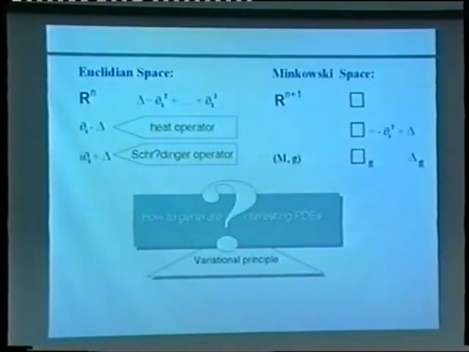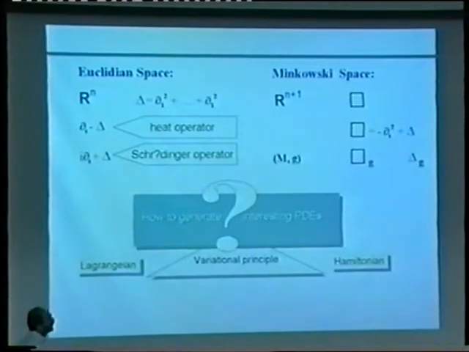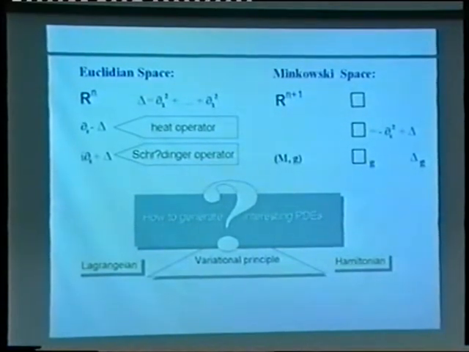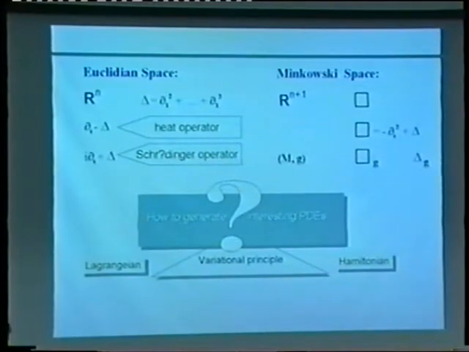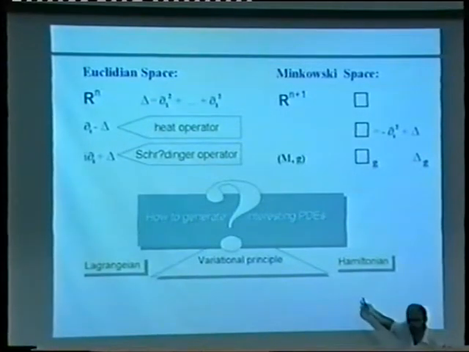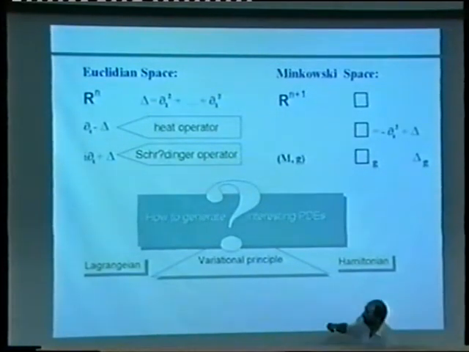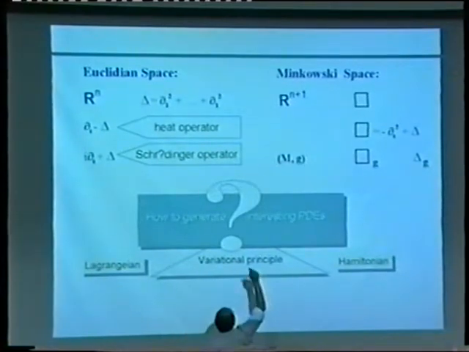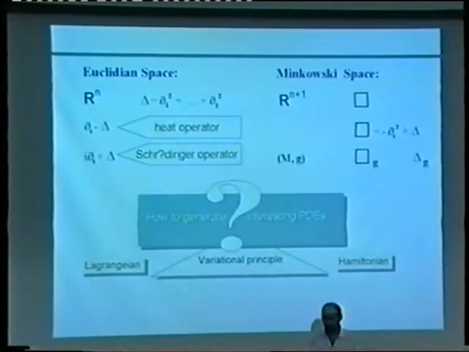The variational principle is connected either with the Lagrangian or with the Hamiltonian. There are two ways of looking at it: one is Lagrangian, the other is Hamiltonian. They give different ways of generating interesting partial differential equations. The Hamiltonian corresponds to Newtonian mechanics to a large extent, the Schrodinger equation and so on and so forth. The Lagrangian is the one that corresponds to Lorentzian geometry, and of course it comes up in field theory, in classical and quantum field theory, in a big way.